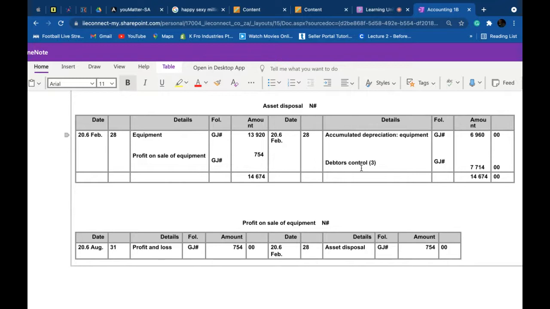Right. Asset disposal. It's a negative asset. Sorry. Asset disposal is just actually a temporary account. I wouldn't say it's a type of account. Yeah. We just use it to get rid of it. Purchasing account, we look at it as an expense. Oh, you mean profit and loss account? Yes. Profit and loss account, yes.